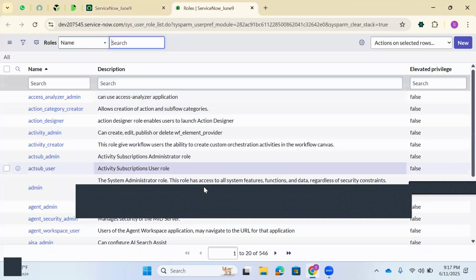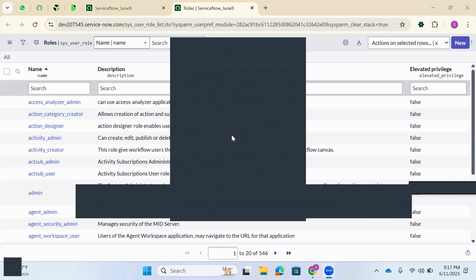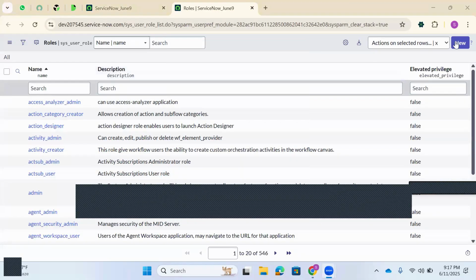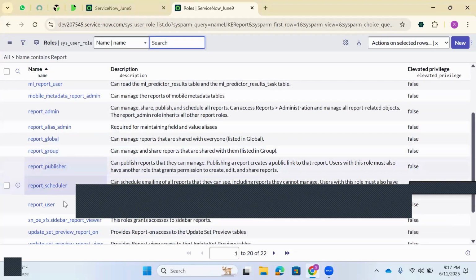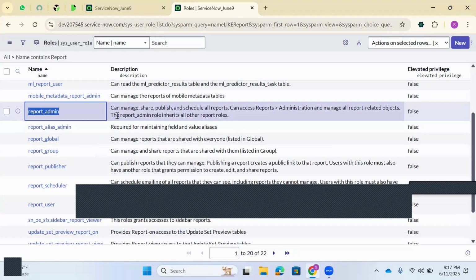Open a role and create a new role. To create a new role, just see for reports, we have so many roles, guys. Don't worry about this. Just try to understand the basic roles, because project to project they'll have different names for roles. You can understand by checking your real-time project or asking the details to your manager or a team lead. See, you have various roles.